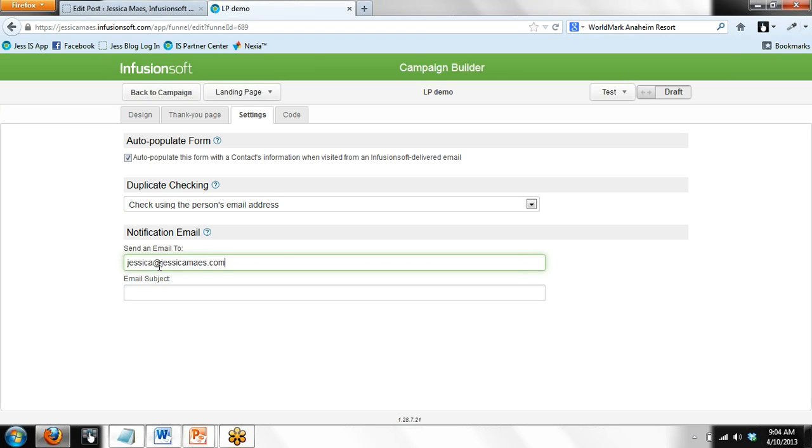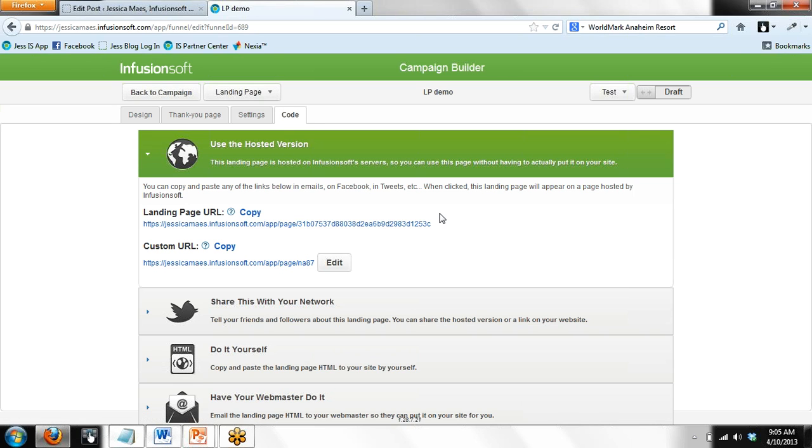And so if you decide to keep an email address in here, you can. And you also can add additional addresses. So if you have an assistant that works with you, you can put their email address in here and add whomever you want. If you're doing a JV, you might add them to the notification line. Just be sure to separate them with a comma and then have the subject line. If I'm receiving notifications, I will tweak that to whatever it is the landing page is about. So if I'm looking at my phone and going through my emails, I can quickly see, okay, this many people opted in for my webinar, this many people for my membership site, this many people for my free report, and so on and so forth.